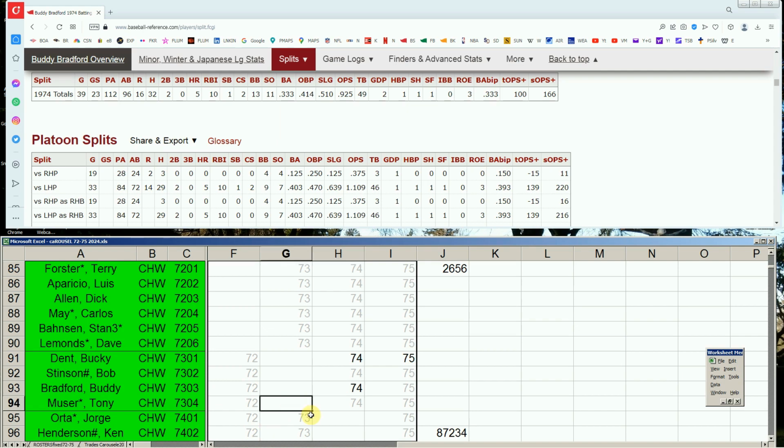Muser's 73 is his best year, and of course Orta and Henderson have best years in 74 for the White Sox, and in 75 it could be Bucky Dent, and also it's going to be Rich Gossage. Goose Gossage will be their first round pick, we think.